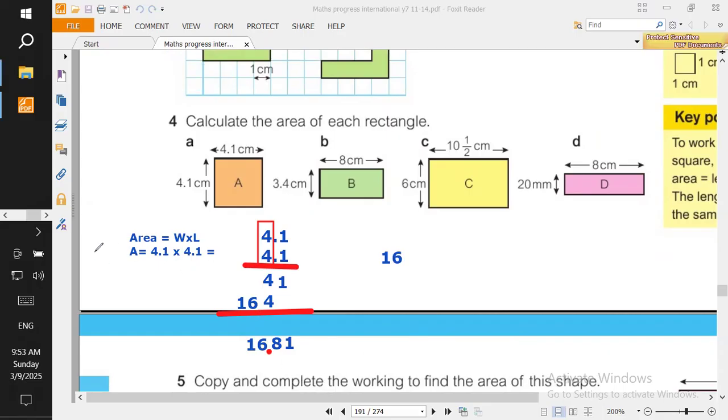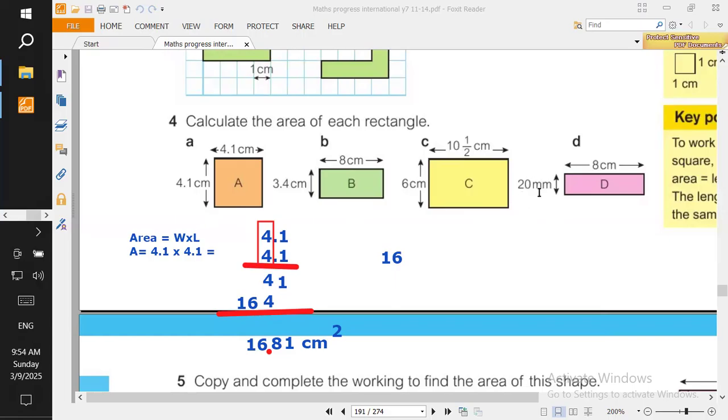Now, let's move on. Same idea with these. To find the area, make sure that they have the same units and multiply them width by length. Same units and then width by length. If you don't have the same units, you have to make them the same. So here, 8 centimeters and here 20 millimeters. Now here the answer should be in centimeter square. Don't forget this. If the units are in centimeter, the answer will be in centimeter square. If the units are in millimeters, the answer should be in millimeter square.